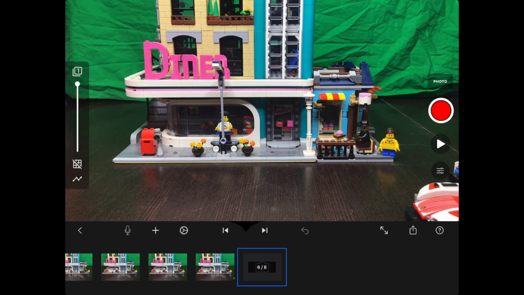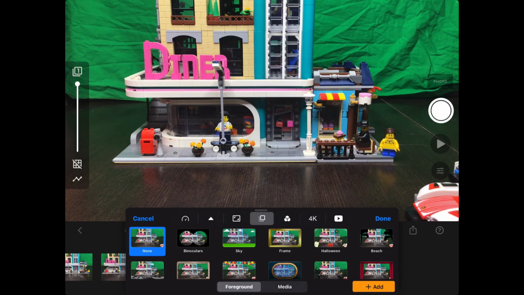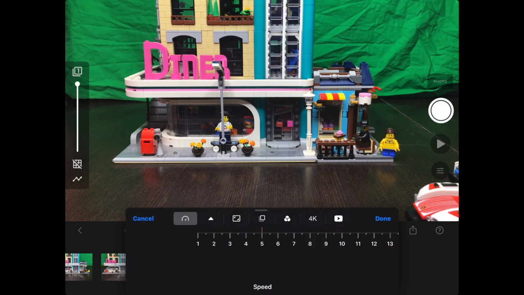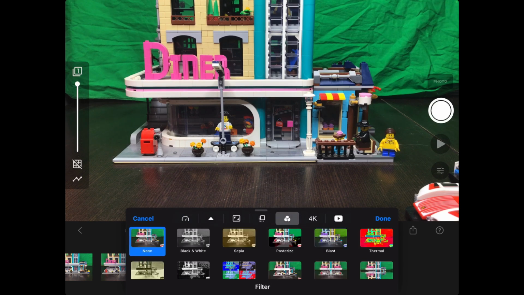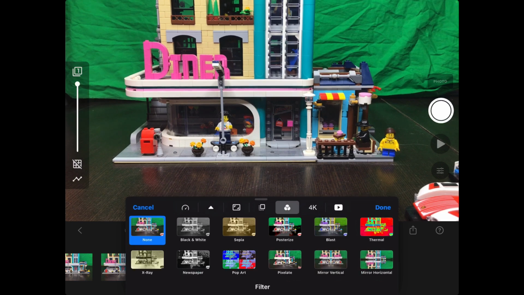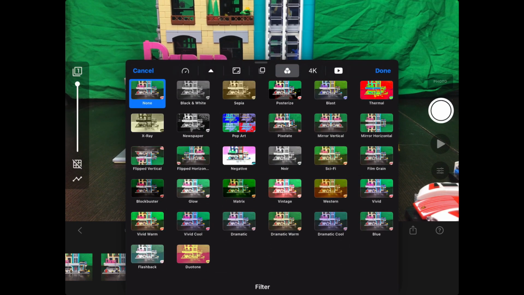Now, to add filters and frames to give your stop motion more life, you're going to want to head on over to the settings icon again, where we went for the 4K. Click on that. Now, again, you'll probably start at the speed when you open it, or 4K if that's the last thing you used. Then you're going to want to head over to this, I don't know what you'd call it, but it's to the left of the 4K. Then you have a bunch of different filters.